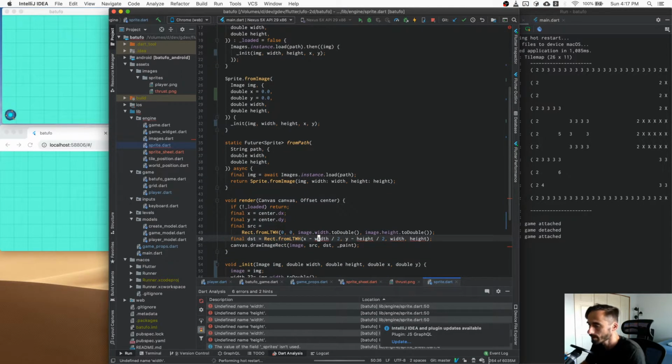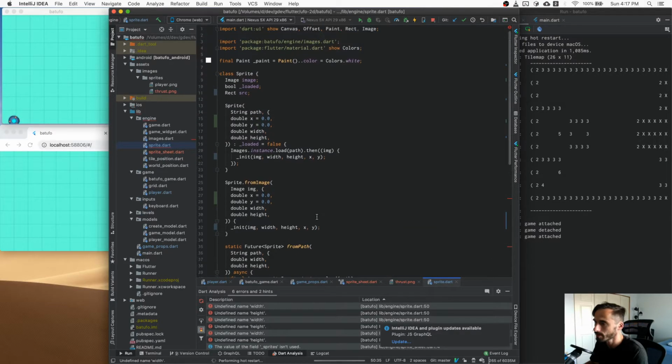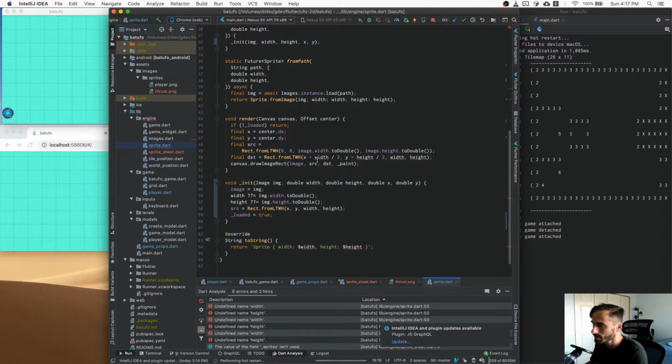Okay, and now here, when we render, we want the width and the height. But the thing is that we need to actually supply that now, right? The width and the height, we no longer have. I mean, you could have a render width and render height, right? Because that's basically what this is. Here, what it requires in the Flame engine is for us to pass it in.